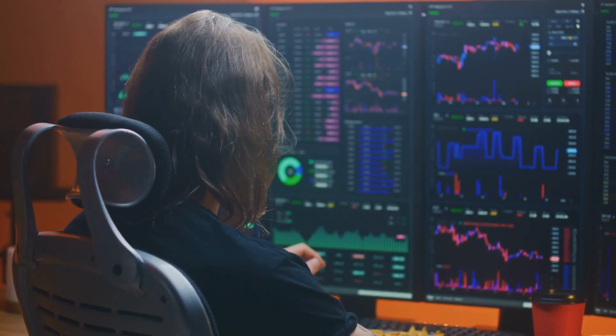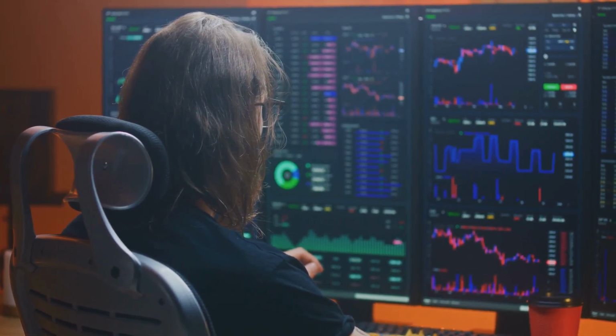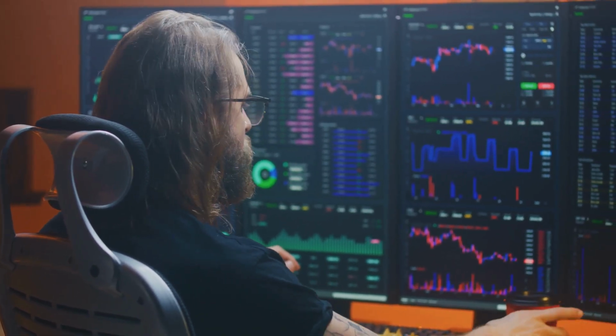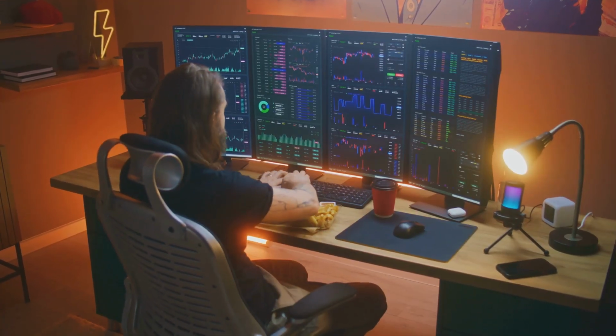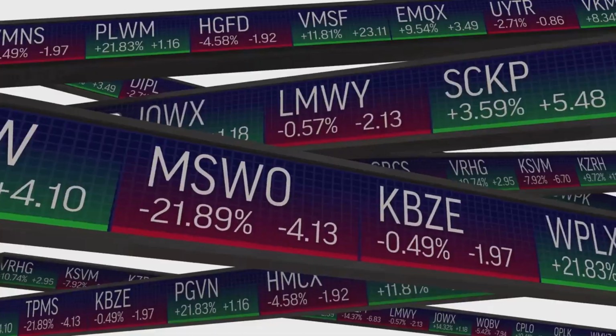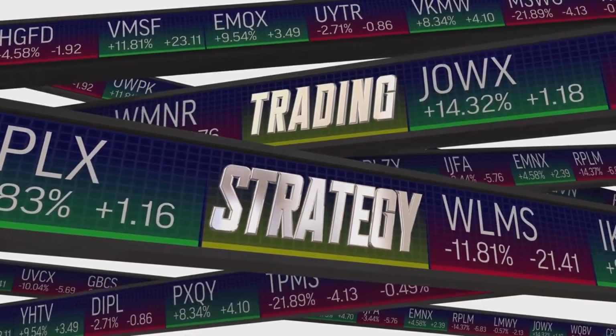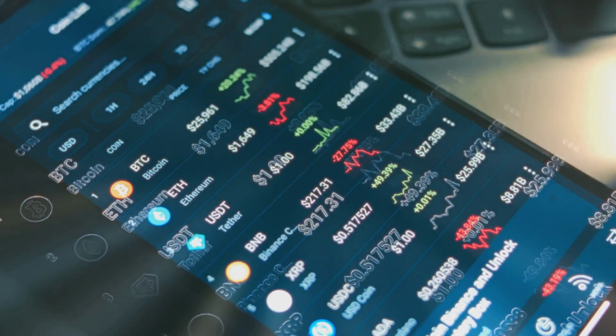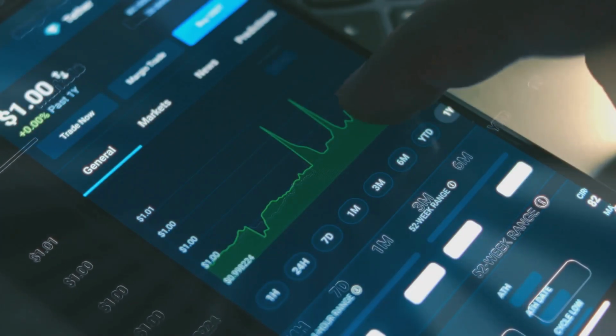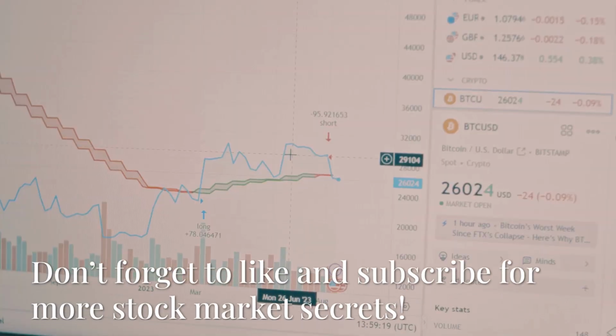Candlestick analysis works on any time frame and any market: stocks, forex, crypto, and more. The psychology behind the patterns is universal. Once you master them, you have a versatile tool for any trading style. Candlesticks let you interpret price action directly. No need to rely on news or opinions.